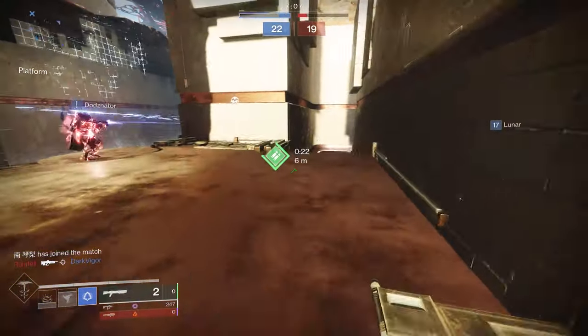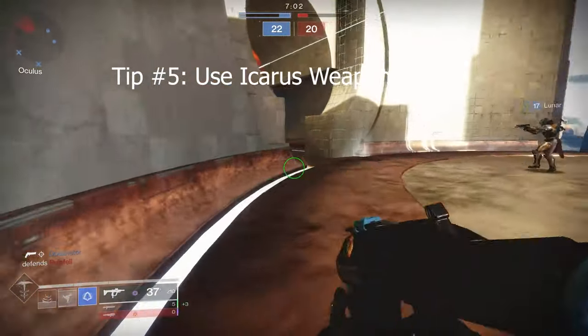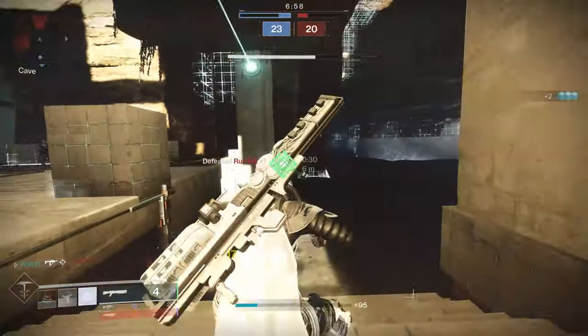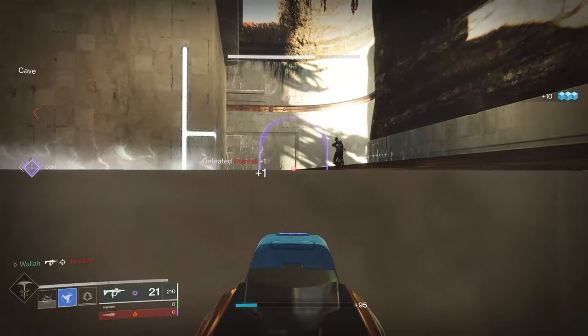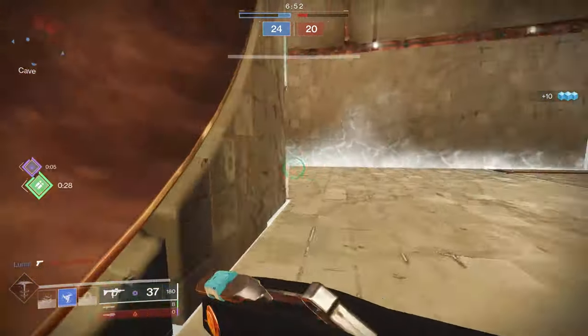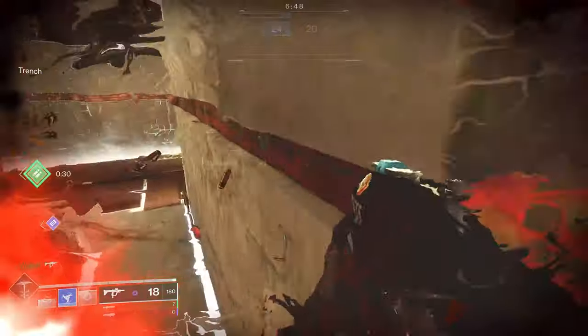This next tip is definitely more for the newer players, but you should be running Icarus on almost all your weapons. As a hunter, especially with stompies, you're going to be in the air quite a lot, and with that comes some drawbacks. In-air accuracy is terrible on most weapons. Icarus helps with that a lot, to the point where it feels like it's almost 100% accurate in the air.